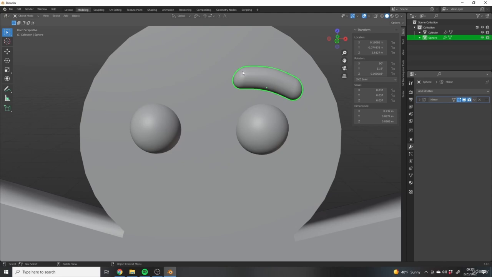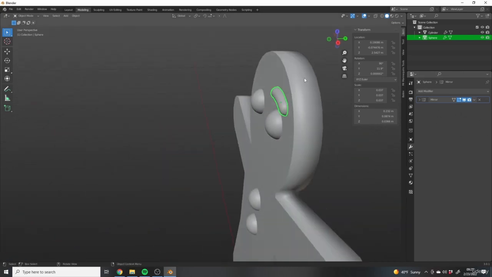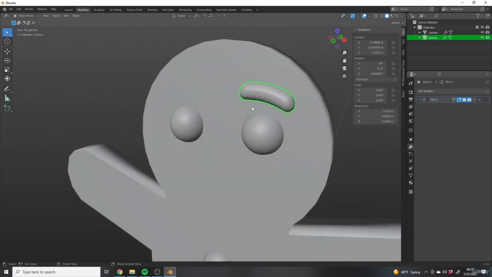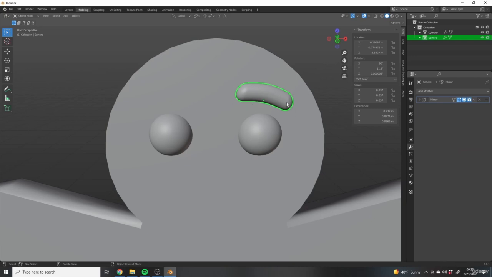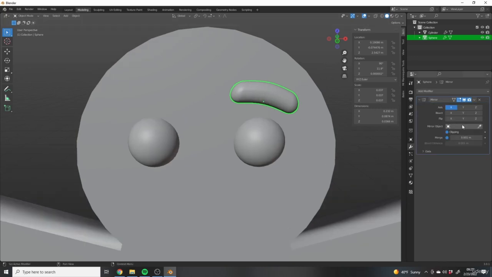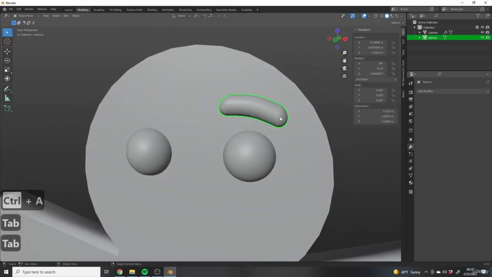Now, even though both of these pieces have a mirror modifier, instead of creating a mirror modifier stack where there would be 2 here, it thinks that these things are being mirrored the same way, so it kind of merges the mirror modifier. So all we have to do is apply this. Let's come into the modifier stack with this eyebrow object selected, click the drop down and click apply. Again, you can also do this by hovering your cursor over here and pressing Control and A. So now it's applied. When we tab into edit mode, this is one single piece.